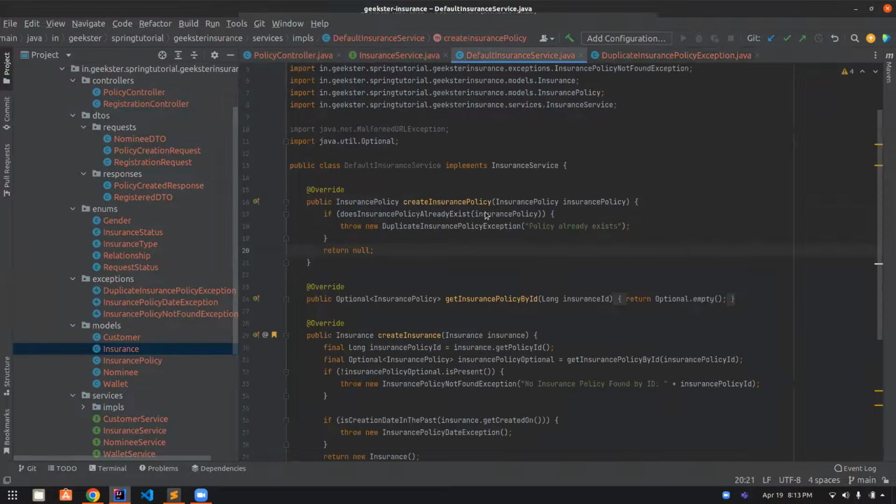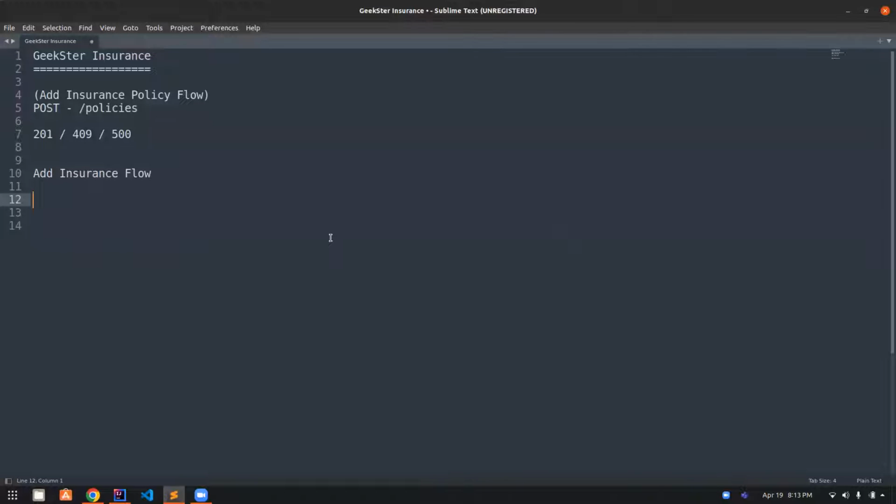So this is how it will basically happen in these steps. Fetch policy details by policy ID. Okay. If no policy is found, throw exception, or not throw exception, return optional of null.